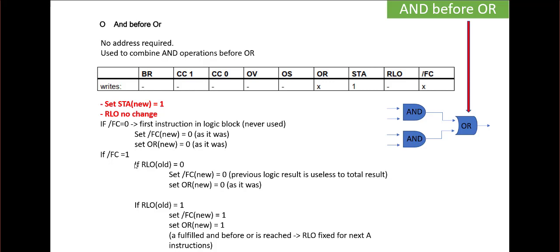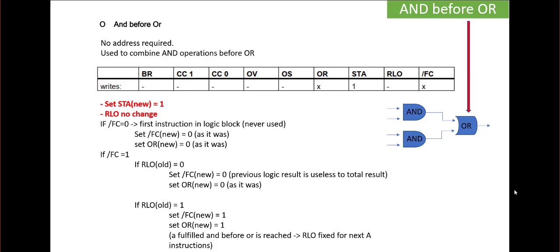So basically, for all our use cases, our OR instruction, or our AND before OR instruction, will never come as a first instruction. However, if we place it as a first instruction, our code will actually work fine, but it will not do anything, as we will see later. But let's assume for now that our first check bit is 1.